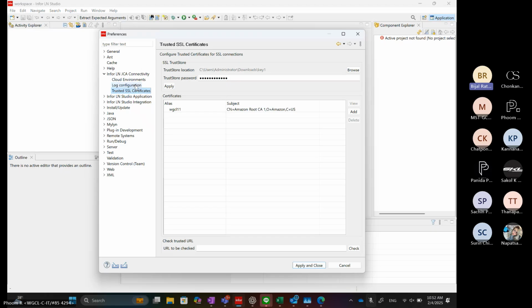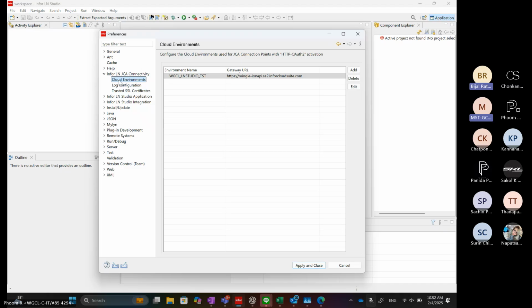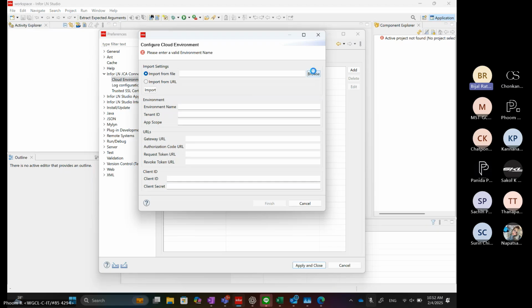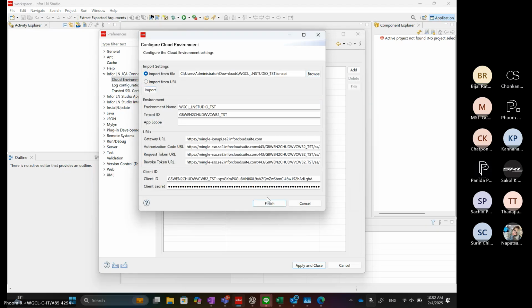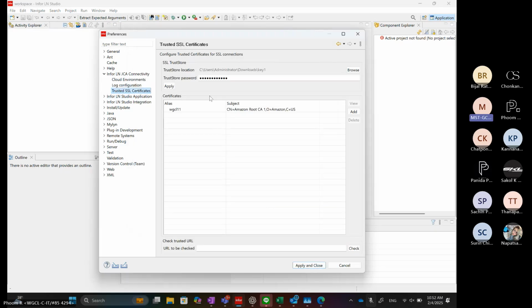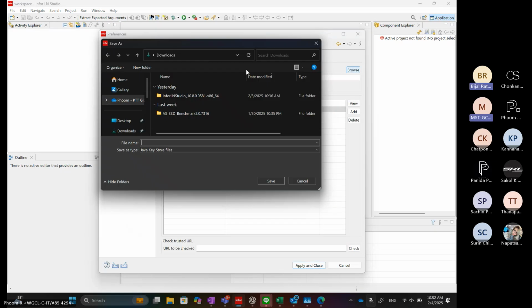I see some problem in configuration here as well. Do you mind configuring again? Yeah. Go to cloud environment. Okay. Cloud environment and delete the connection point. Let's do it again. Okay. Say add. Yeah. Can somebody guide them if you already know? Import. Okay. Already imported. I want you to select a new key store.